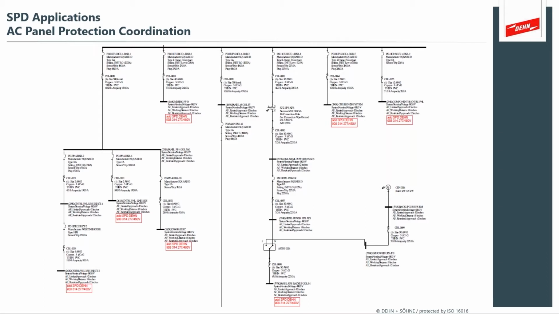But this is what's really important, is to analyze your schematic, understand the voltages that are at your distribution panel. Look for things like transformers where you're stepping down into a lower voltage, where you need to pay attention to separately derived neutrals and additional earthing and bonding. So again, it's about understanding your schematic and selecting the devices that are appropriate at those AC surge panels.